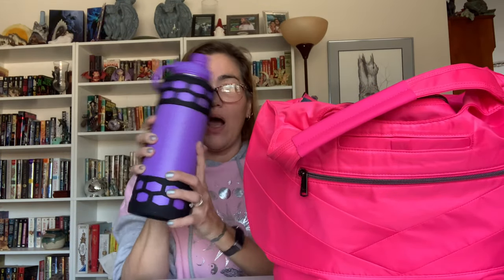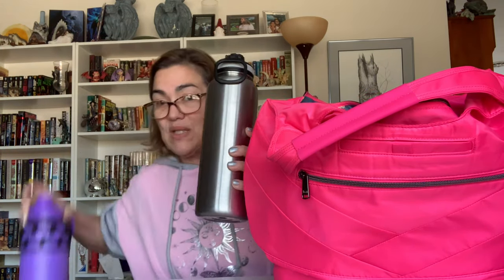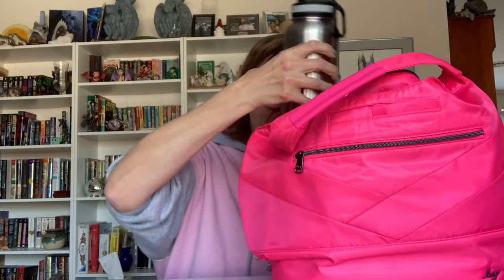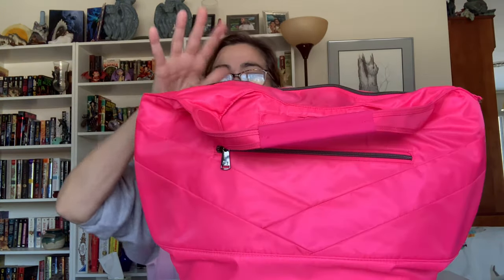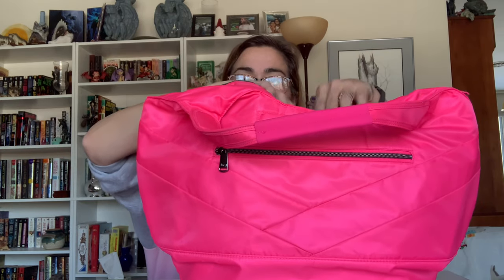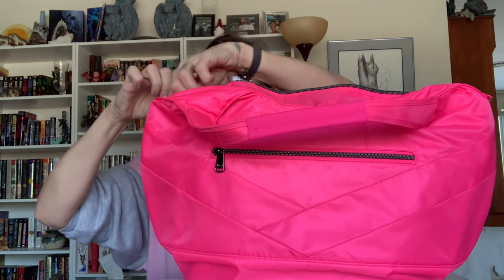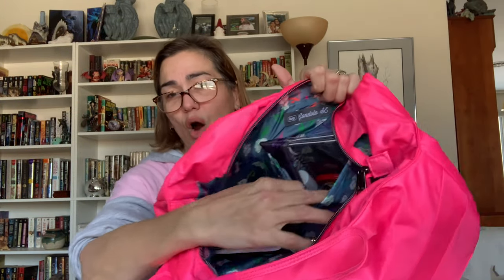That's fine — I'll just carry it separately, I don't have a problem with that. But I discovered that this other bottle — they're both 40-ounce Takeya bottles — can in fact fit in the water bottle pocket, so this water bottle pocket is huge! The only issue is if I have my 40-ounce bottle in here, I can zip it, but it's very tight right there and it causes a little bit of stress on the zipper, and I do not want that.